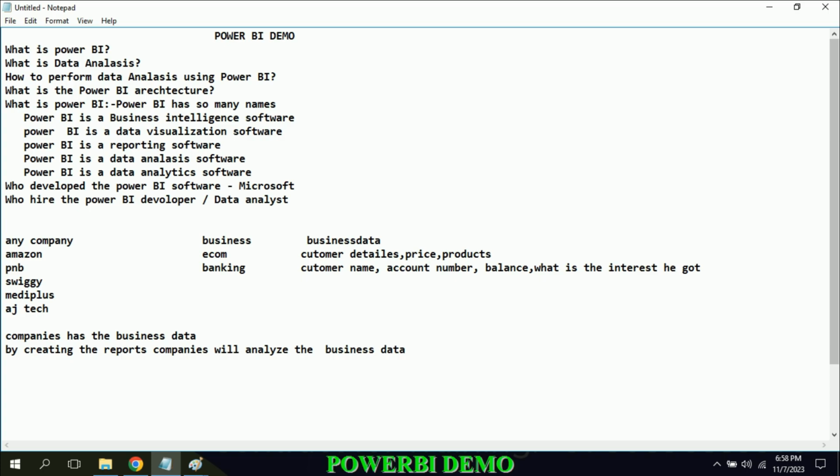For this purpose we need companies. Any company that needs reports, that means to analyze their company profits, loss or sales, everybody needs the Power BI developer. Most of the companies are hiring Power BI developers.